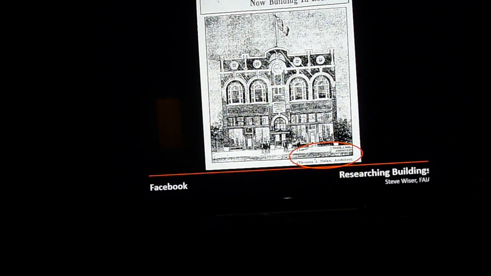One thing they just popped up on recently, which I mentioned earlier, was the Fraternal Order of Eagles building, located over here at 2nd and York Street. I said, oh, that's neat. Well, look at this down in the corner. It says Thomas J. Nolan, Architect. I never knew that information, so I was able to put that in the architectural database. Facebook is a great resource.